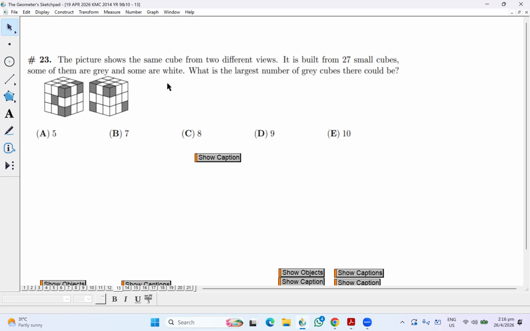So after a while, you will say, okay, I count layer by layer. So you count the top layer. Top layer has 9 cubes. You can see all 9 cubes are visible. So definitely only 2 gray, 7 white. Cannot have extra, all can be seen, so it's obvious. Now we go to the second layer.